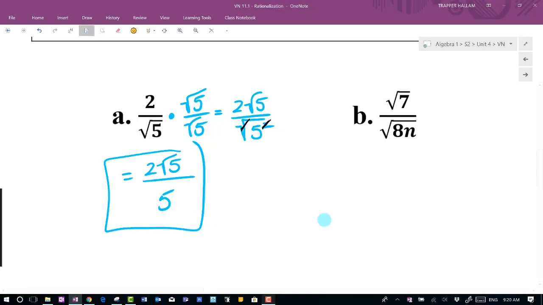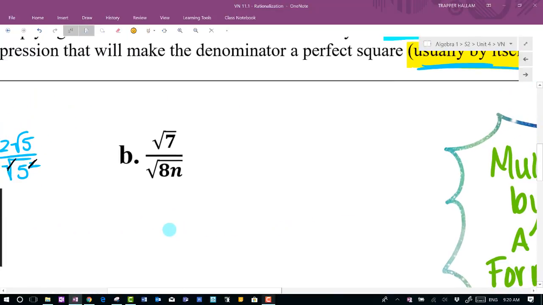Well, let's try that again, but this time let's do it with a variable. So looking at b here, you'll notice that we have a radical in the numerator and denominator, but really we're only concerned with the fact that 8n isn't a perfect squared term. So even though I can see that it's four and two, and the four could be two squared which would come out, but the n can't and then there's a two that can't. So I could simplify it and rationalize by a different value, but we might as well just start it here.